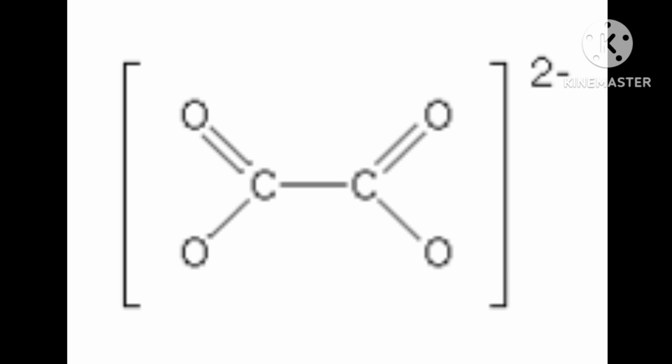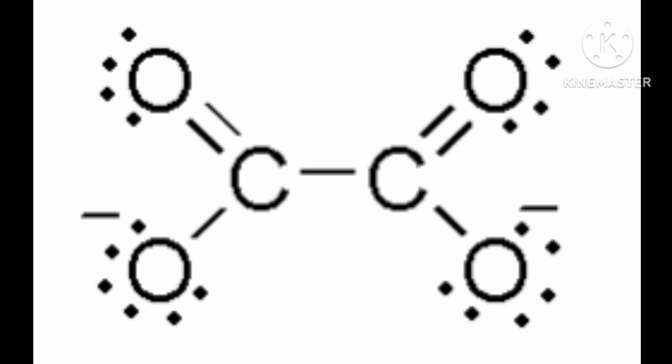And these are called didentate ligands, because each ligand has two atoms which can join. Hence this is the example already discussed. Both are examples of didentate ligands: ethane 1,2-diamine and C2O4 2 minus. In ethane 1,2-diamine also two atoms can join. When two atoms join, that is called didentate. Then three are joining, so a total of 6 bonds they are making. That's why the coordination number is 6.